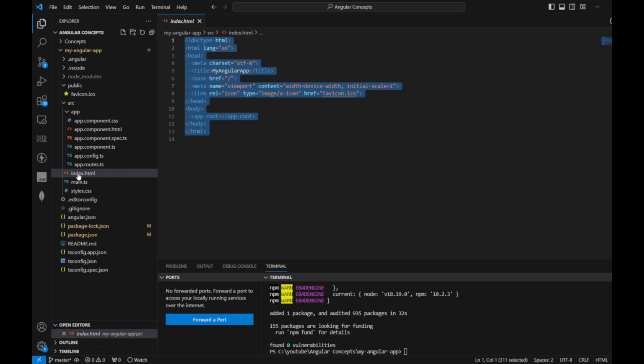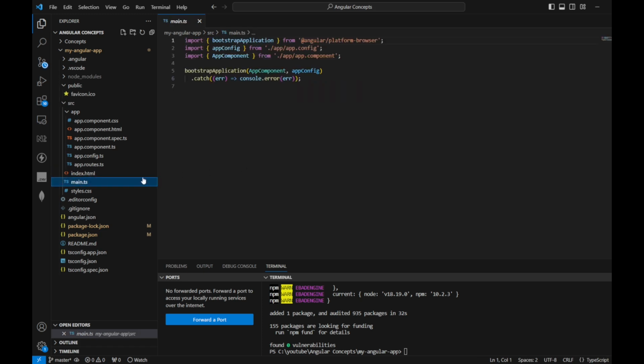Now we come to main.ts. It is the main entry point of our Angular application. Whenever we run the command ng serve, it starts with main.ts, and then it bootstraps the app component.